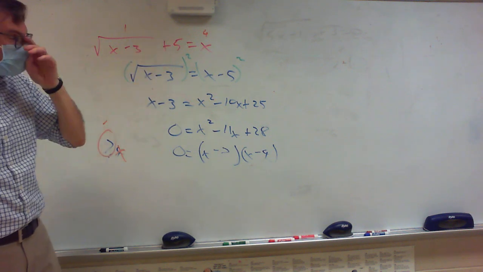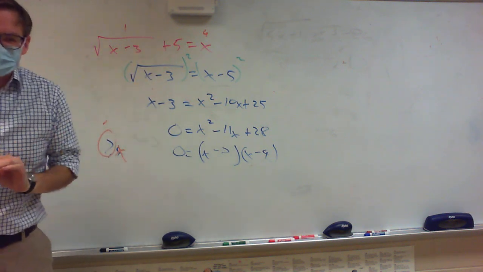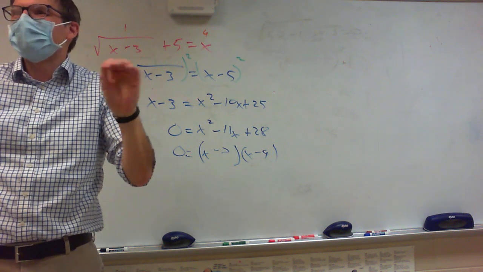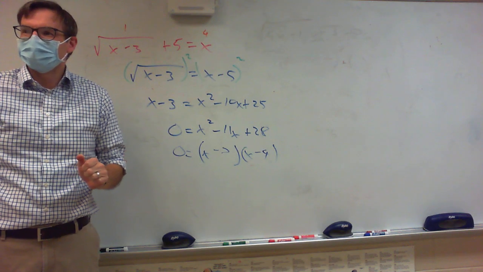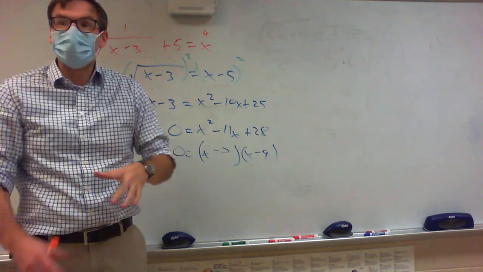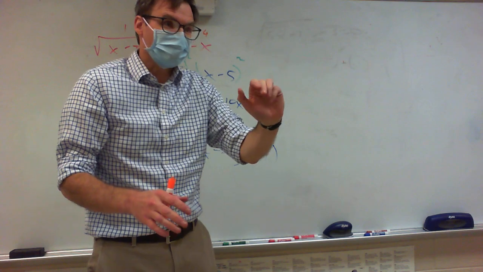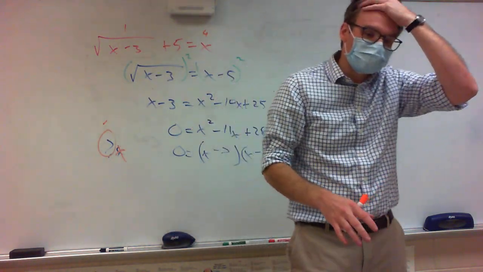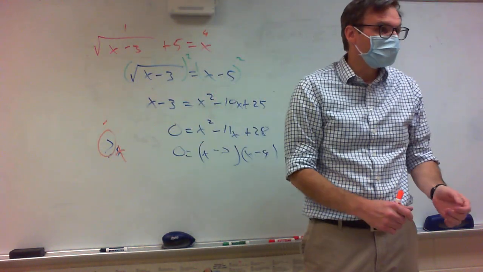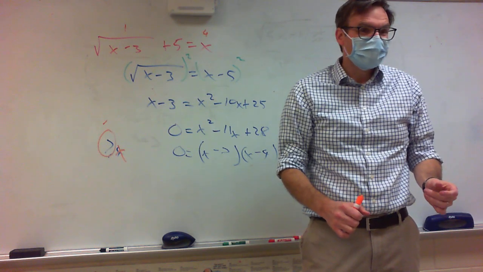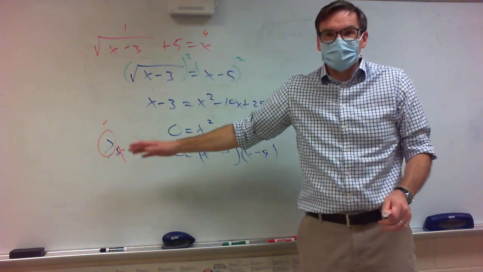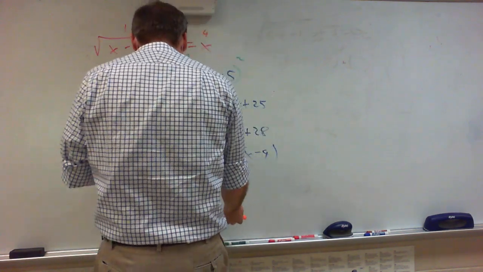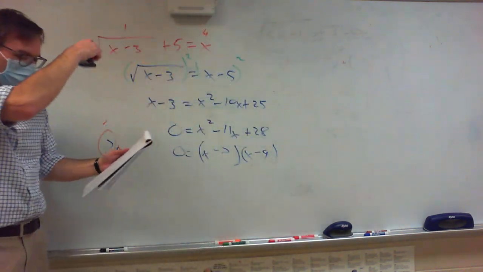Usually when you solve these and you get two answers, I'm going to go out on a limb and say 95% of the time, one answer works. Sometimes both answers work. You got to do a lot of work for both answers to work. And sometimes no answers work. But most of the time, one of the answers doesn't work. You only get one answer that works. We okay with this?